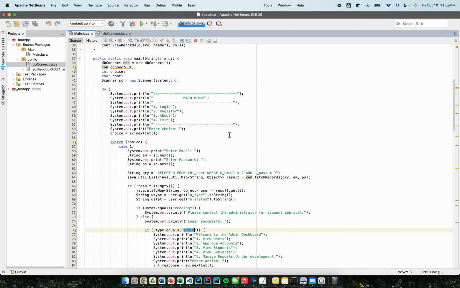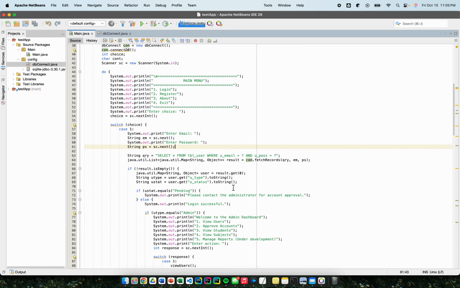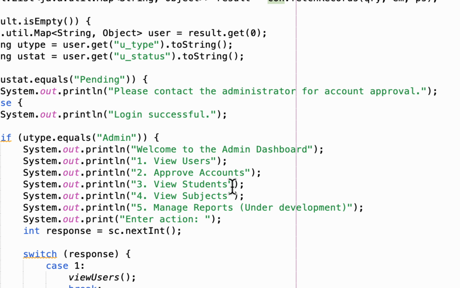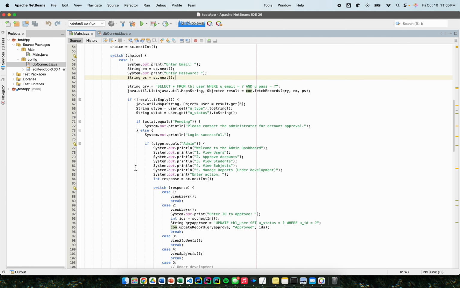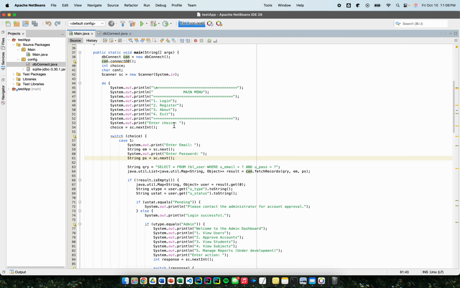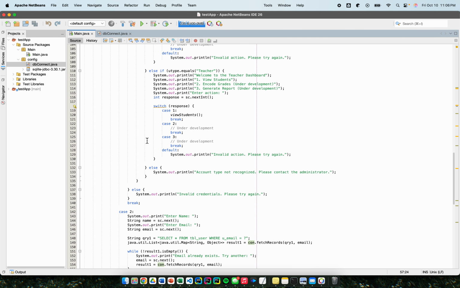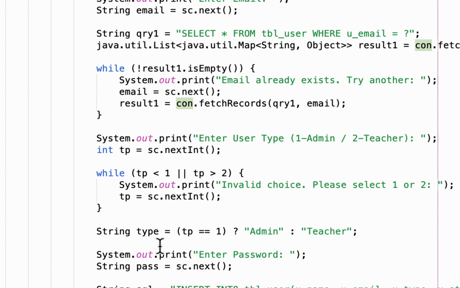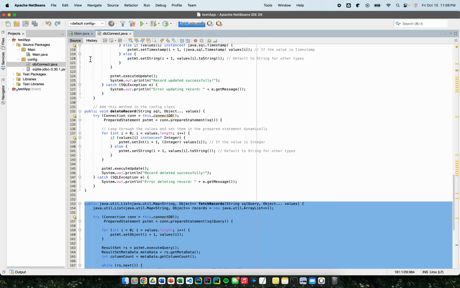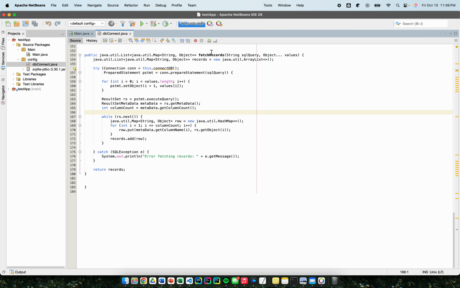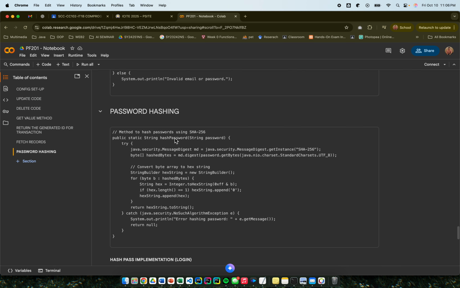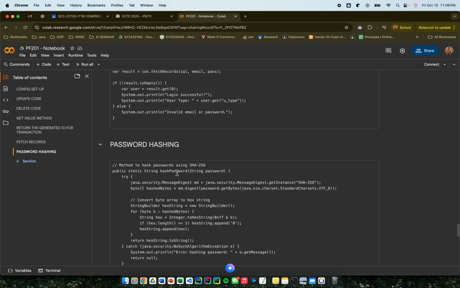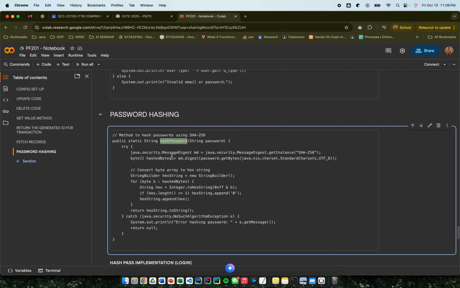I want to implement the hashing as early as now. So before we do login, if you try to see the code, there's registration that needs to happen first. So that's case number 2. I'm just going to find case number 2 and it's here. So I think we just have to first go to the config file. In the config file, right under fetch records, we will try to get the method for hashing the password. The name of this method is hash password.